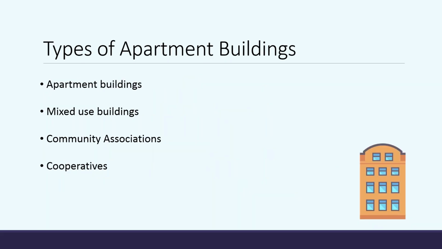All right, so like I just said, an apartment building has at least 5 units or more, whether that's 1 building or multiple buildings making up that complex. Another type of apartment building that you'll see is what I call a mixed-use building. On the top 2 floors, there are residential apartment units, and on the bottom floor, there are some commercial units for maybe a little coffee shop or a printer or some sort of retail store. So that's what I consider to be a mixed-use building. We can definitely quote those.